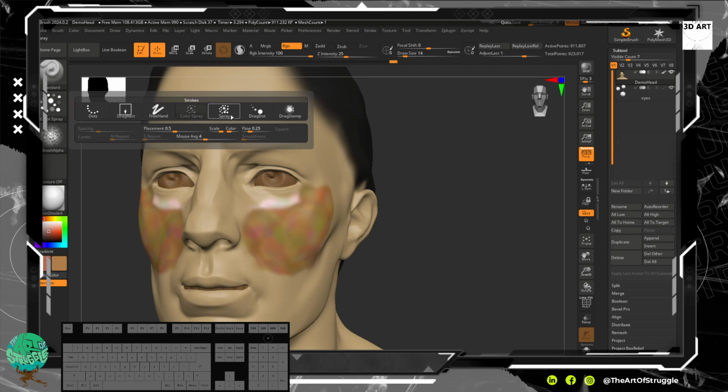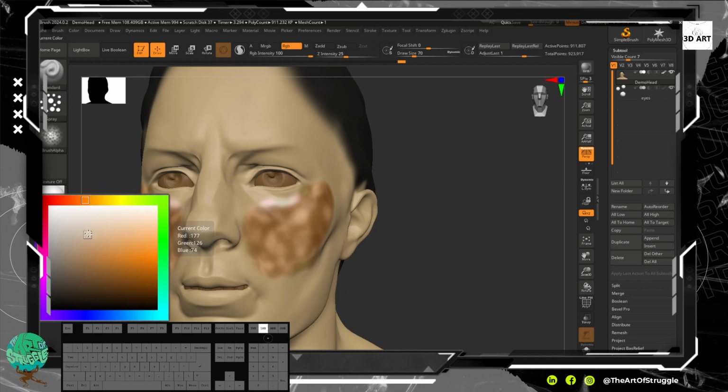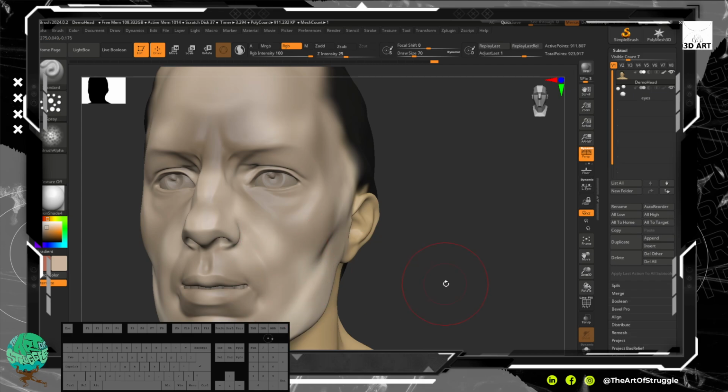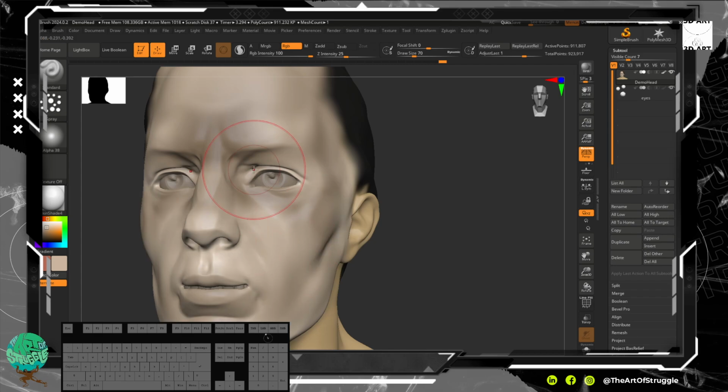So that's a color spray. Let's just go to the regular spray. And then I can shift, smooth it out. What this does is give you a variation, so everything isn't super uniform. I've also got on that alpha. I can turn off that alpha as well and start to get those.